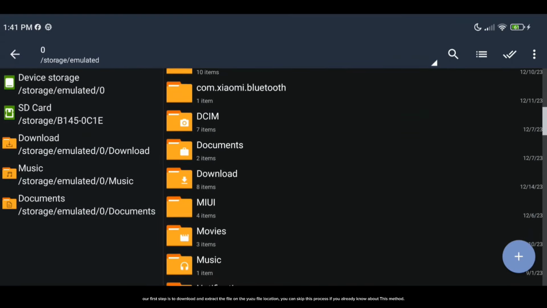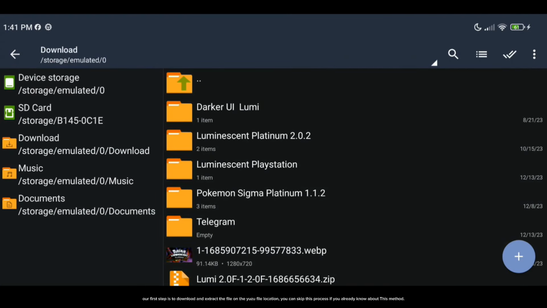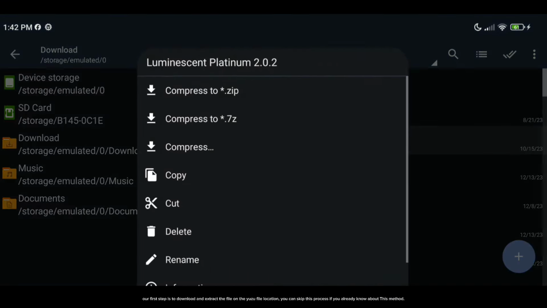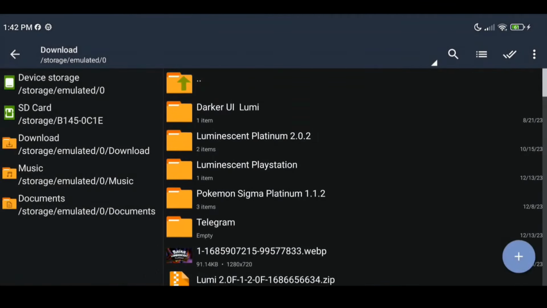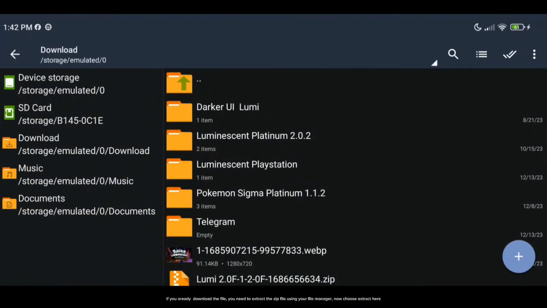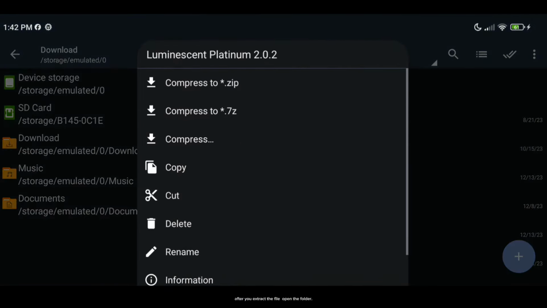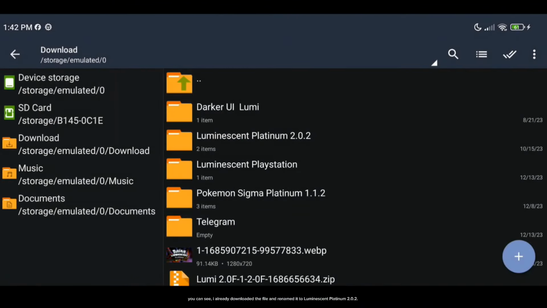Our first step is to download and extract the file on the Yuzu file location. You can skip this process if you already know about this method. If you already downloaded the file, you need to extract the zip file using your file manager. Now choose Extract here. After you extract the file, open the folder. You can see, I already downloaded the file and renamed it to Luminescent Platinum 2.0.2.